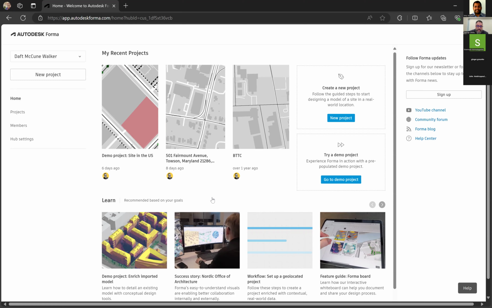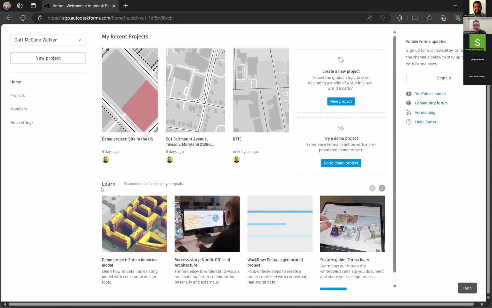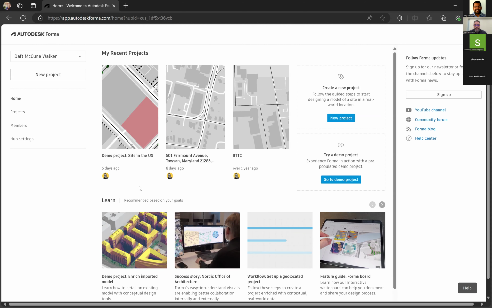And I do want to highlight, they have this learning panel on the lower part of the screen here. This actually takes a new user on a tour guide, let's say. They will tell you step-by-step instructions and have a sample project for you to follow along and learn the software pretty interactively. This is a really nice feature, and I value that Autodesk implemented something like that. I think it's perfect for new users.